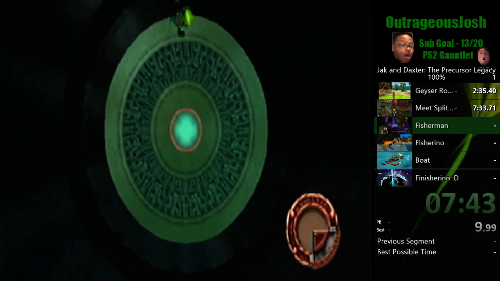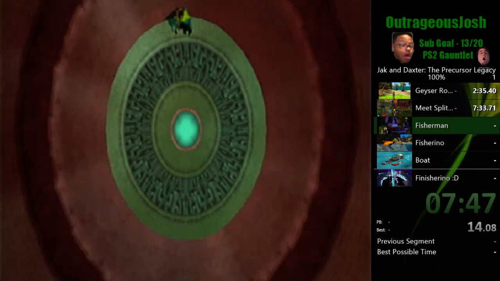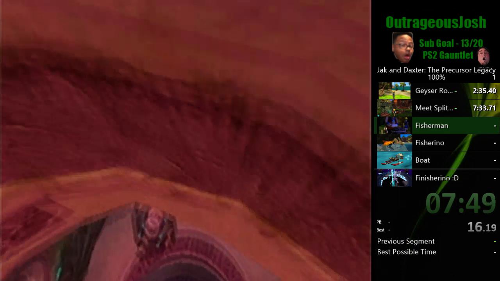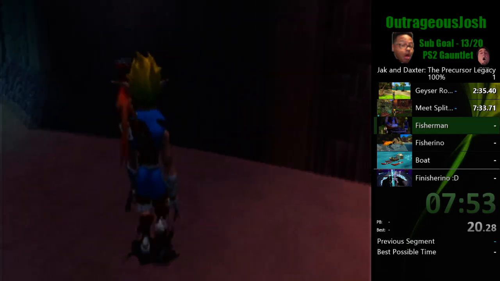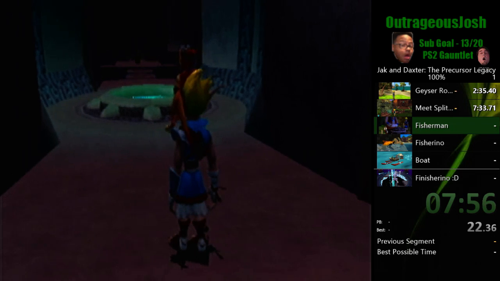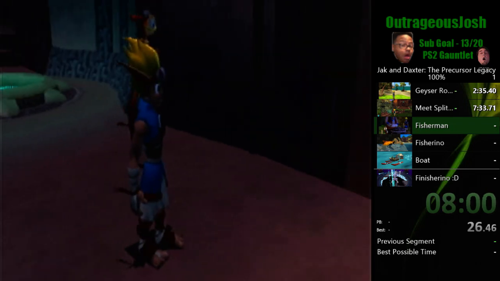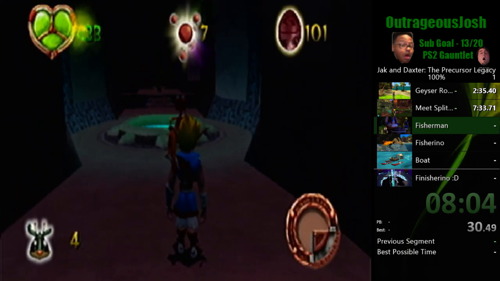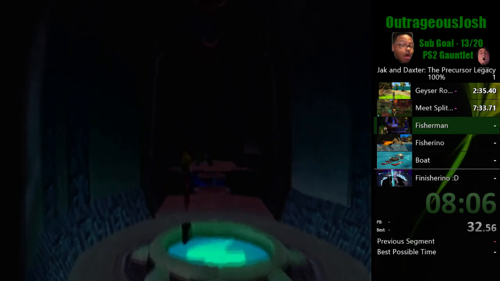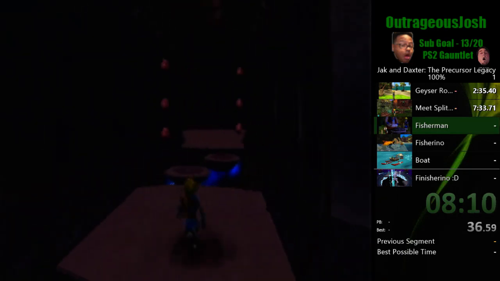I usually run to the front of this elevator. It doesn't always work, but you get a bad camera sometimes. Like the camera will just spin all the way around, and you won't be able to see Jack for a while. I just run to the front of that elevator to try and prevent that, but I can't always prevent it. It still sometimes happens. You can't really do anything about it. Yeah, this is pretty straightforward stuff.